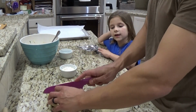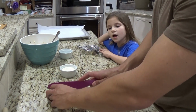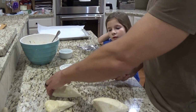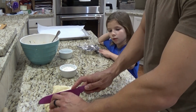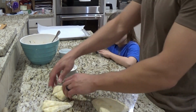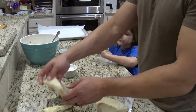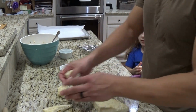And you're going to divide it up. Dividing them up. So that's in quarters, and then I'm going to try to get these into eighths. Into quarters as well, but they actually might have to do thirds. We'll see. Oh, Dad, that looks like a pizza slice. Kind of does look like a pizza slice. But then you cut it. And you can see there's like this crust that's formed on top of the dough.